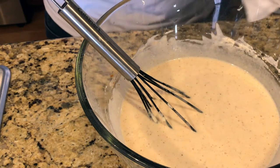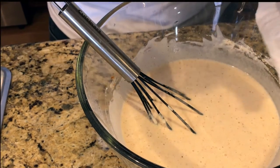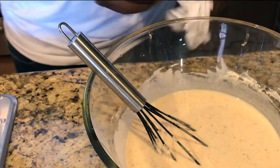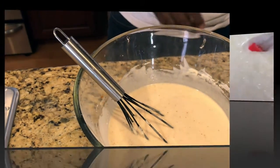Your shrimp is styling. It's ready, and we'll show you a couple of them. Well, I just want to show you the grits. They are ready. They are super creamy. Pull them up just so you can see it. And it is on low. My fire is on low. But just so you can see.